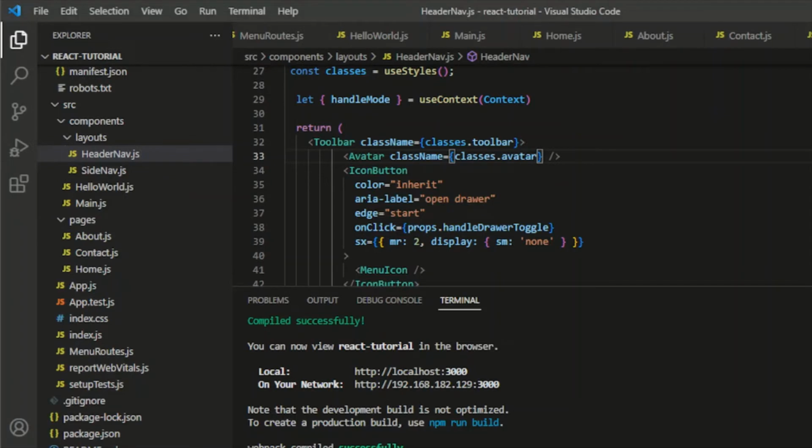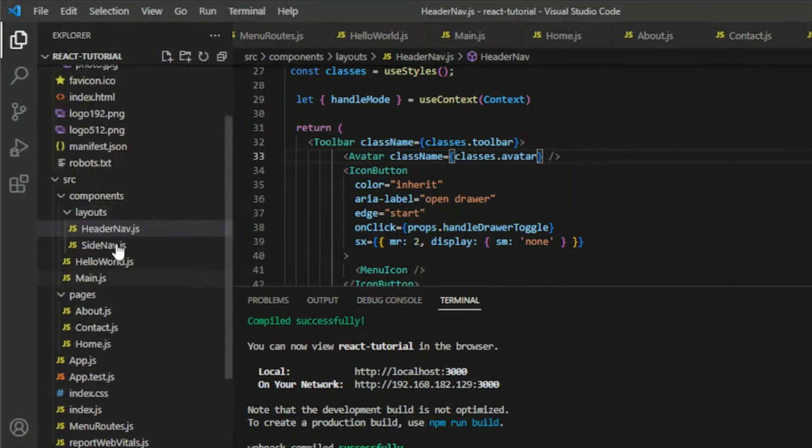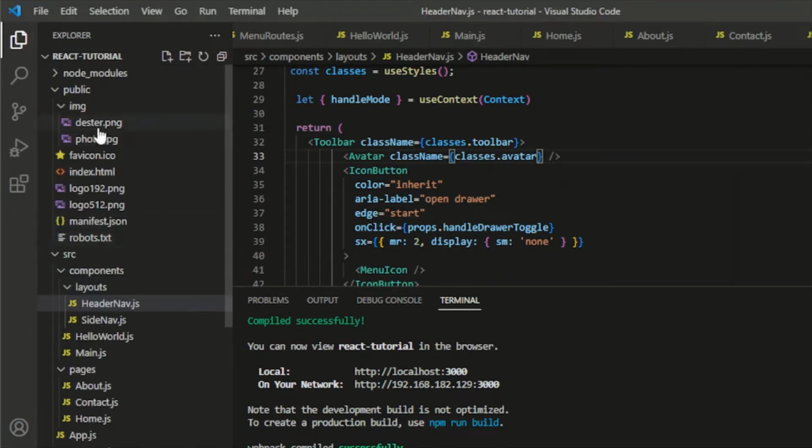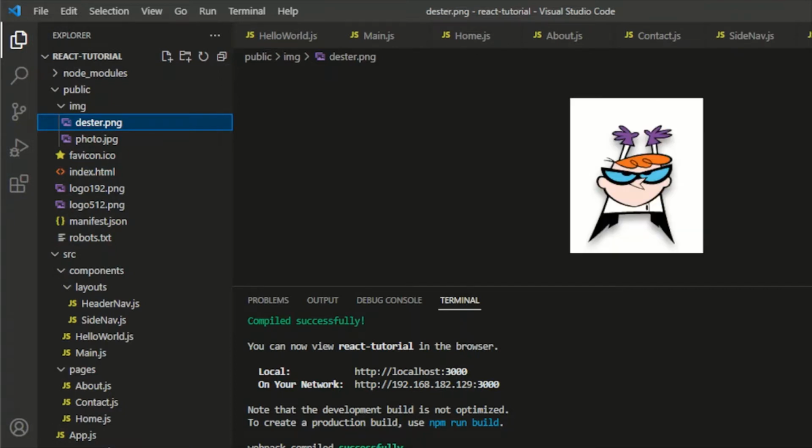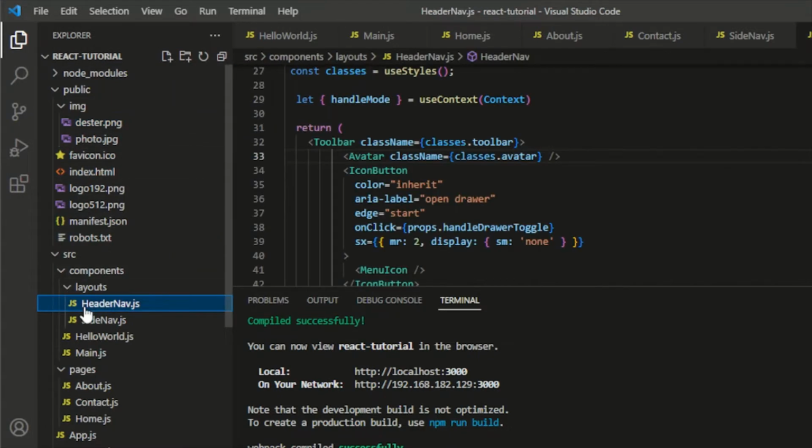Okay, so let's head back to our code. And from our code, let's make sure that we import. Okay, so Dexter is already here. Cool. So now that we have our Dexter icon, on your part, you can pick any photos. It doesn't matter.